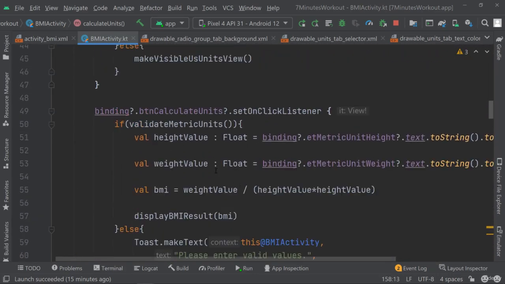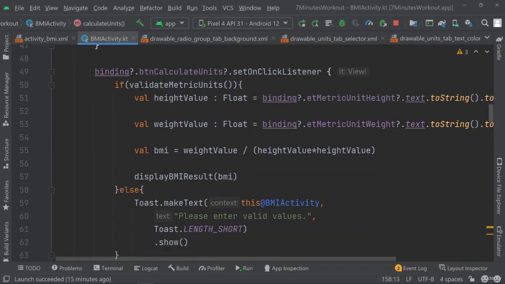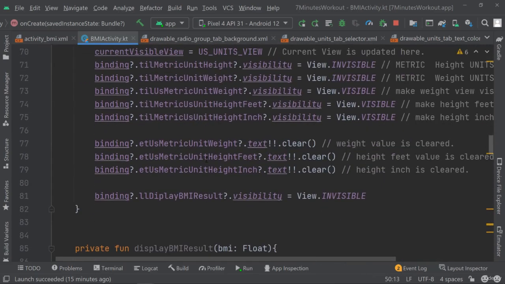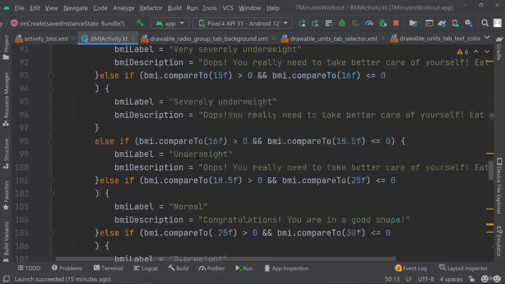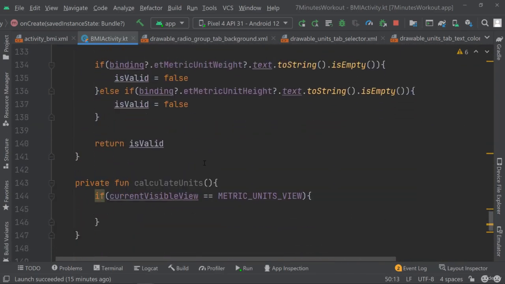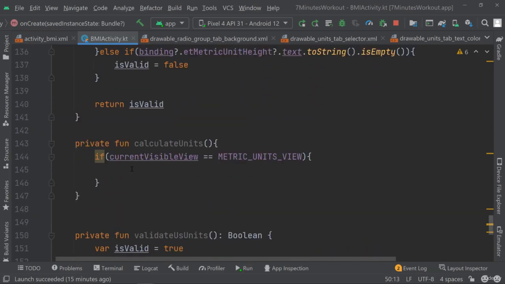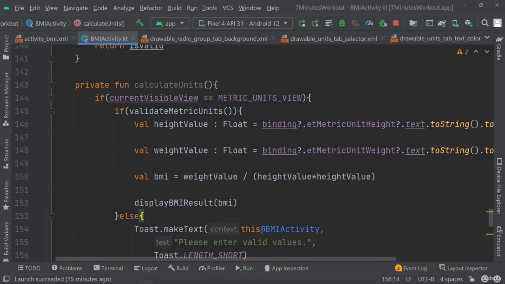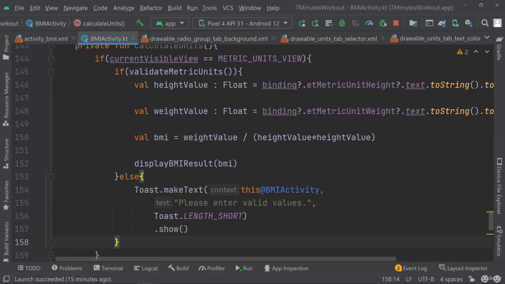So we have this, yes, on click if validate metric units here. That's what we're doing. Okay, so let me take all of that and put it into this method where we calculate the units, or we calculate BMI basically.